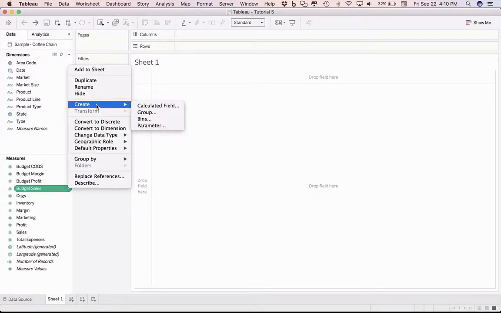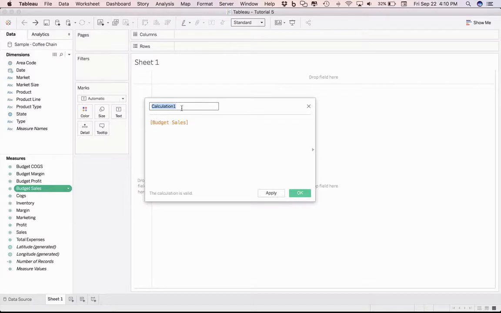So let's create a calculated field. To do this, I'm going to create the sales versus budget deviation. And it's a real simple calculation, putting in parentheses sales minus budget sales, close parentheses, divided by budget sales.